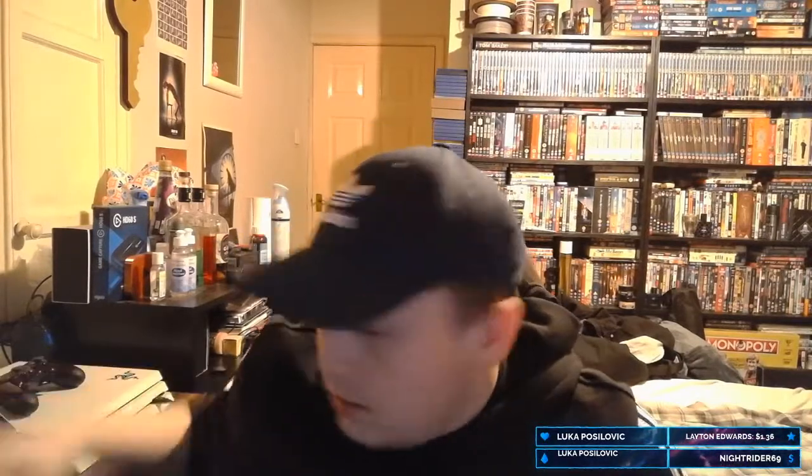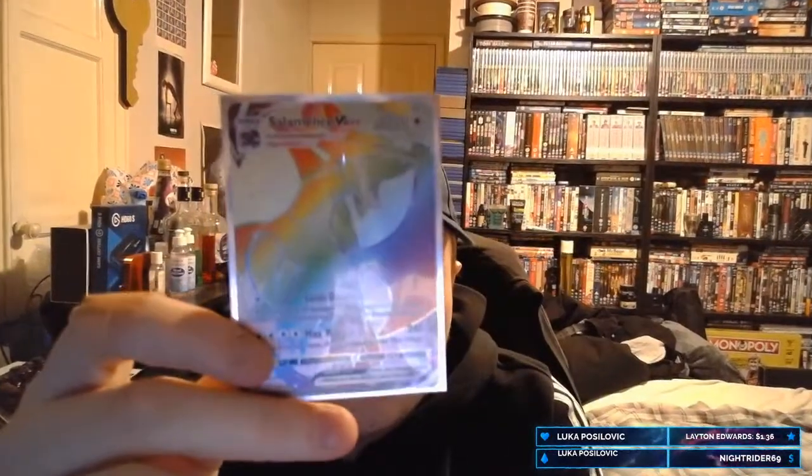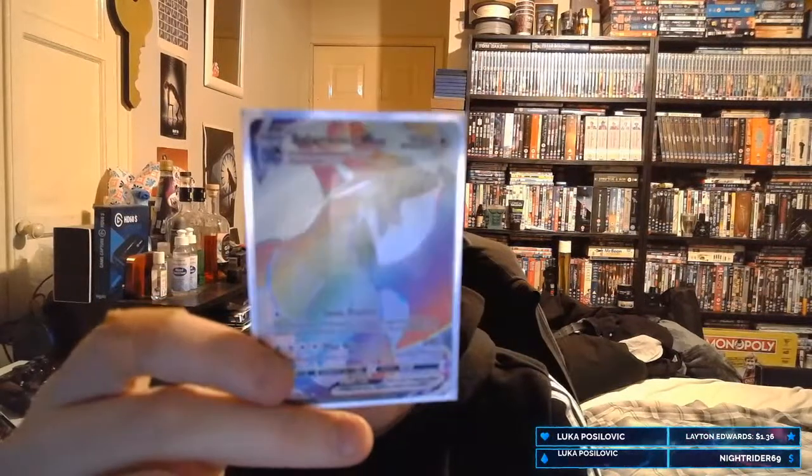Okay, so we want to review what we got. To be fair, I've done better on this box than I have with the ETBs, because the ETBs were just rubbish. But it happens. You never know what you're going to get at Pokemon. I'm happy with that Rainbow VMAX though. That Salamence VMAX is a rainbow. It's so cool. I thought that was Charizard. Look how close it looks to a Charizard with the wings and everything. So freaking close.